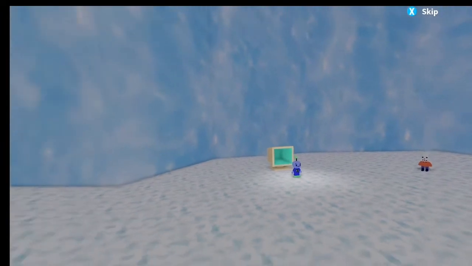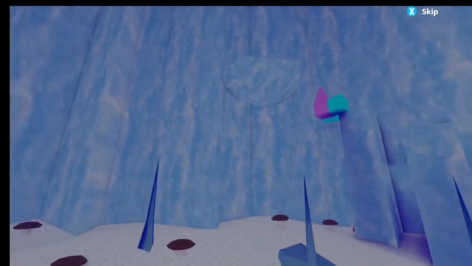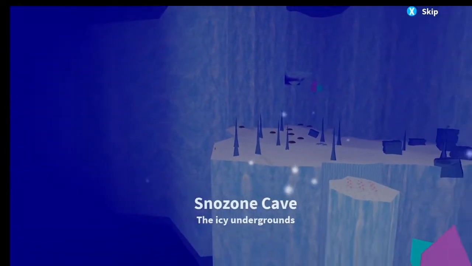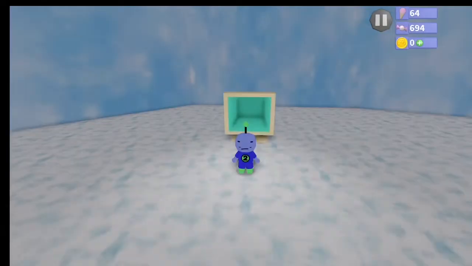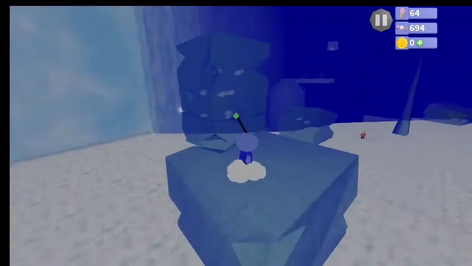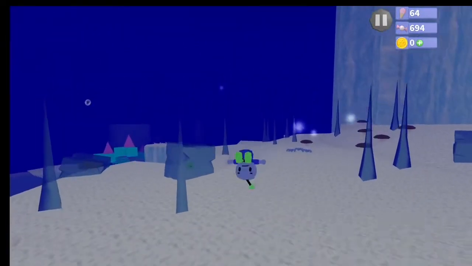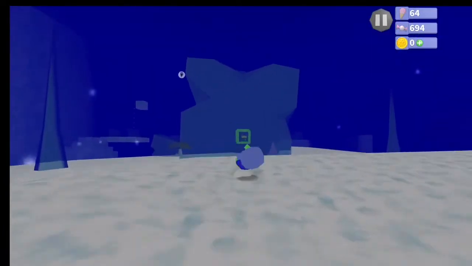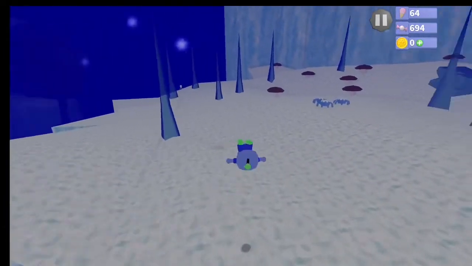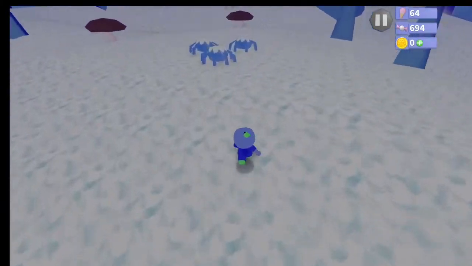Coming in at the number 3 spot, the second DLC level, Snow Zone Cave. This level has some of the most interesting platforming, one of the coolest new power-ups, and some of the most creative and fun ice cubes to collect in the entire game. And it also has difficult enemies, the Snowies.